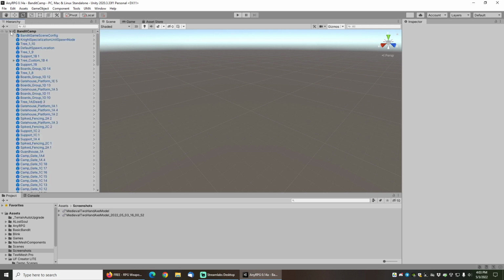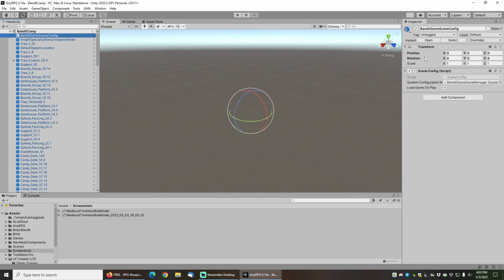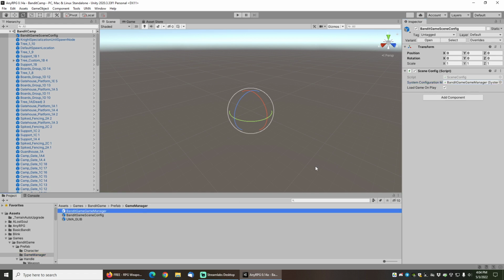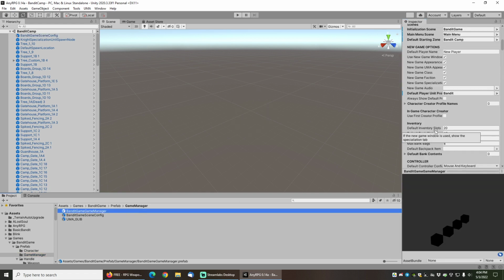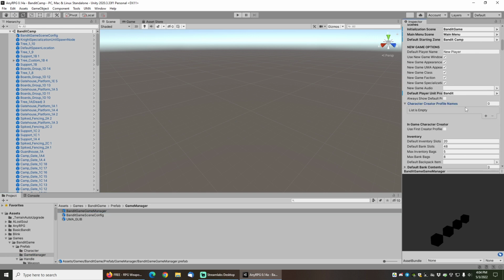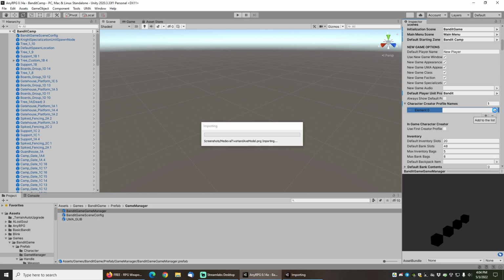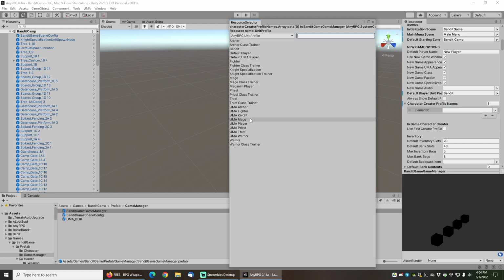So let's just add a second character so you can see what I mean by this. I'm just going to go to my Bandit game manager here, and I'm just going to add a second character creator profile here. And so we have multiple characters to choose from.